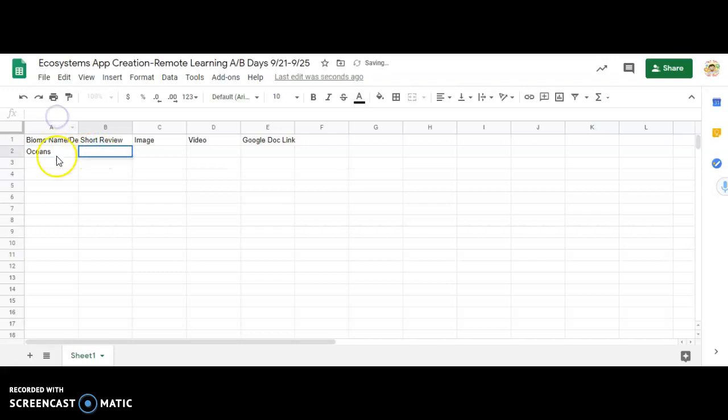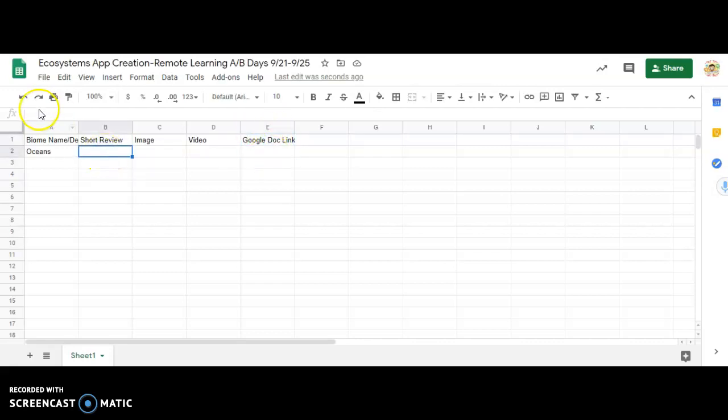Short review. Now listen, I don't want to type in this box every time because eventually I'm going to start running out of space, and it's going to seem like it's bleeding all over to here. But I can always type up here in this box and keep my eye on what I'm typing a little better. For oceans, we need a very short condensed review because this is a very brief description. When you do your Google Doc later, that's where you're going to have a more extensive description. You couldn't fit everything you need to review about oceans or tundras or savannas in here. It's not going to work. You're going to have a Google Doc link later.